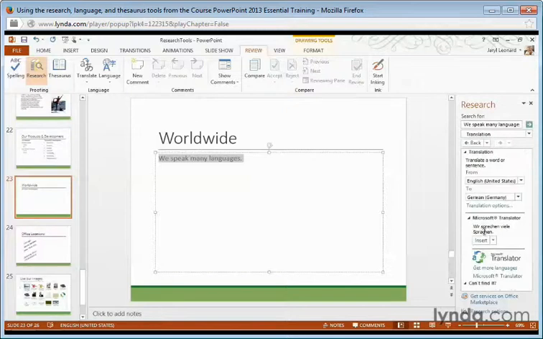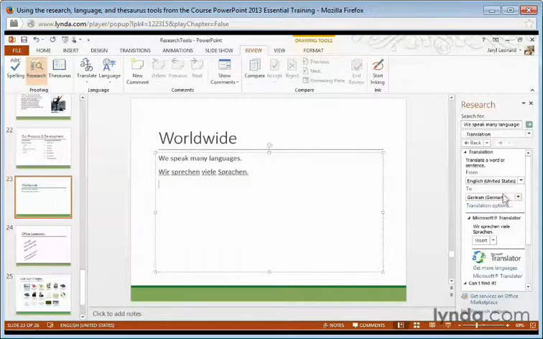It's going to come back and translate the text into the language I want, and from here I can look at the results, come down and put the cursor where I want to, and simply type Insert. It did leave my original text highlighted, so if I clicked Insert, it would overlay right on top of my text. It would get rid of the English text and put in the alternate language text. In this case, I wanted to leave it.